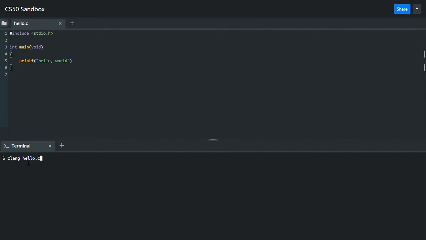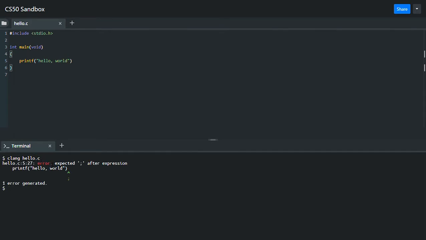So clang makes the include standard dot h, which is not included already. So if you write clang and your file name in the terminal, it includes the standard.io.h, and then you can do the other stuff later on. I'll explain in the video. So write this command in terminal and run it.